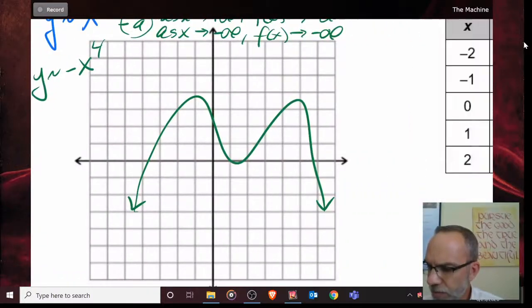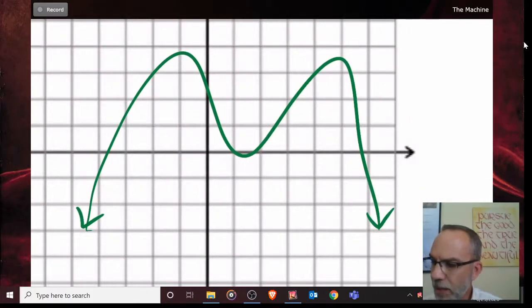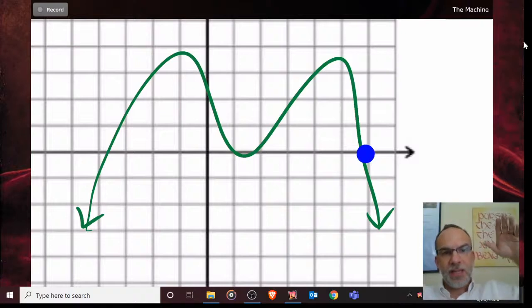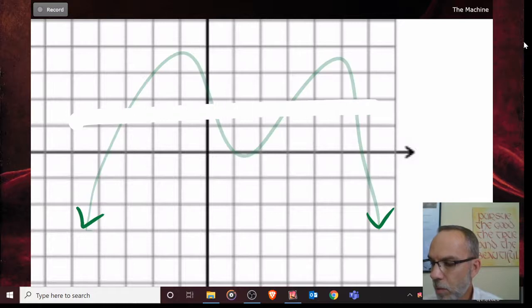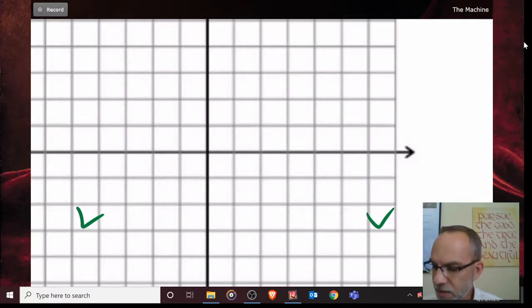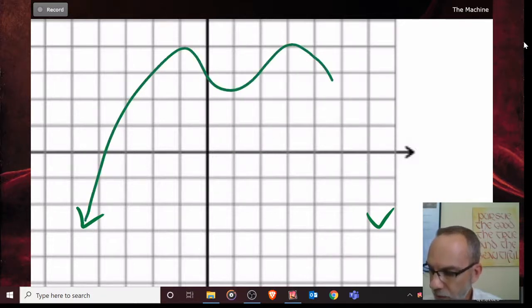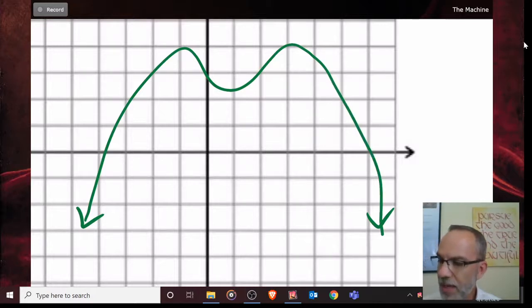Now, this one over here obviously has 4 at this moment. 1, 2, 3, 4. And that makes it an even degree. And you'll notice with an even degree, the ends both point the same direction. They either both point down or they would both point up. It doesn't always have to cross at exactly 4, even if the degree is 4. We might have something where it does this. Comes up and then a little barbell and then comes down like that again or something like that. And now I've only got 2 here and here. I might have had 2 more here and here if this had come down low enough, but it didn't.